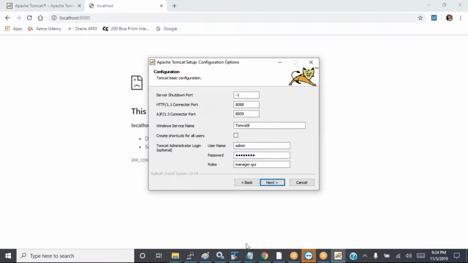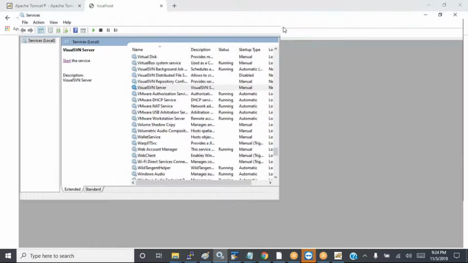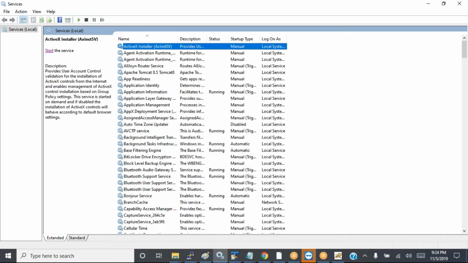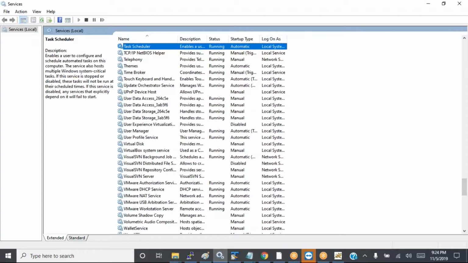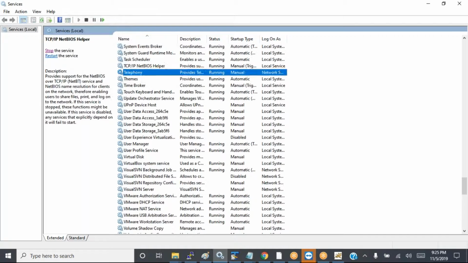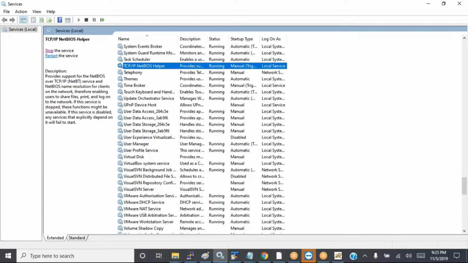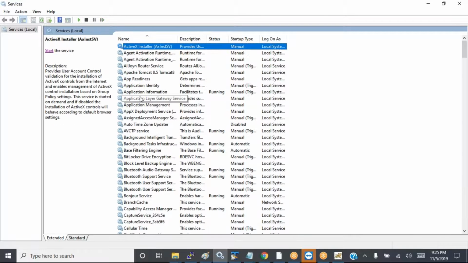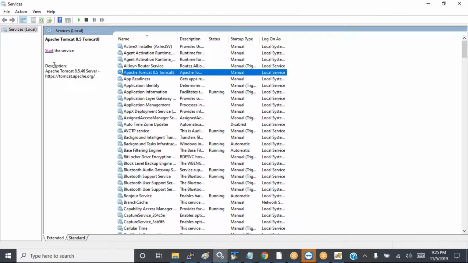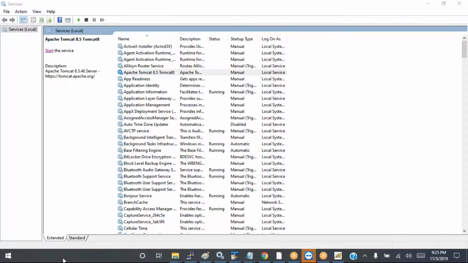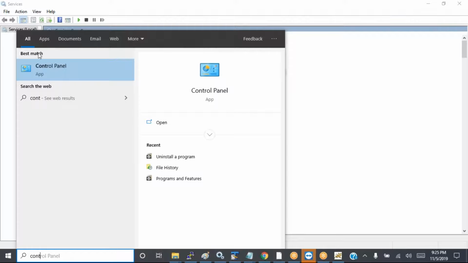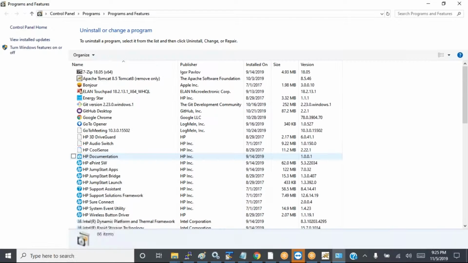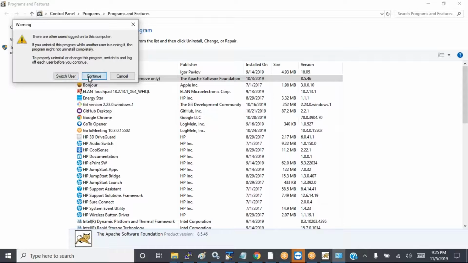Okay, one second, team. Maybe I forgot to uninstall Apache Tomcat. Apache Tomcat 8, okay, it's already down. First, let me go ahead and uninstall. Control Panel, uninstall program, uninstall, continue.